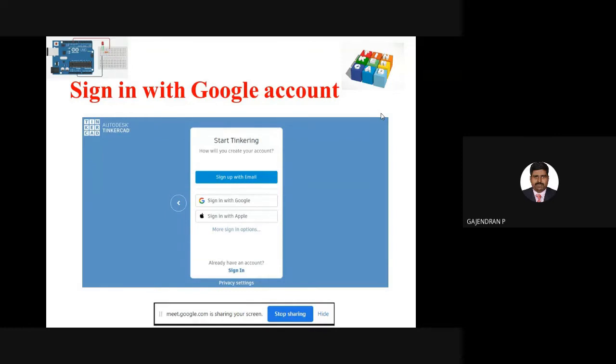Here you have three options. You can create a separate account, or use Gmail or Apple if you have an existing account. Now we are going to use an existing Gmail account. I request you all to use our official mail ID in this. So sign in with Google.